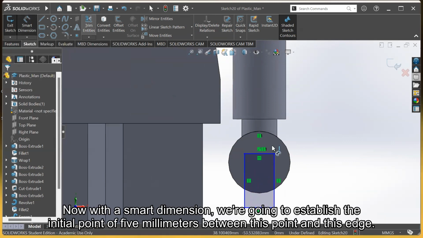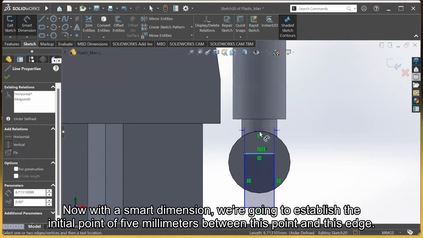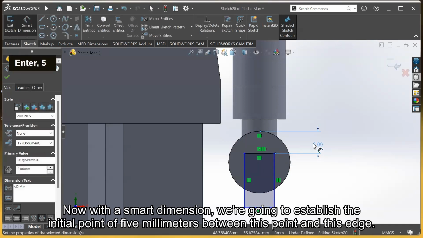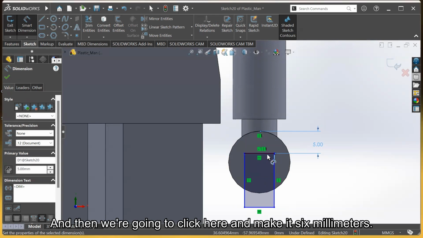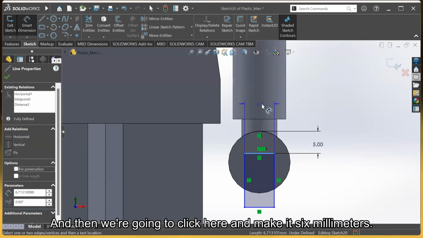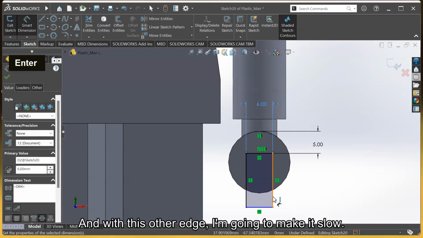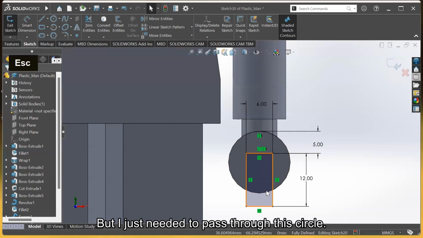Now, with Smart Dimension, we're gonna establish the initial point of 5 millimeters between this point and this edge. And then we're gonna click here and make it 6 millimeters. And with this other edge, I'm gonna make it 12, but I just needed to pass through the circle, okay?